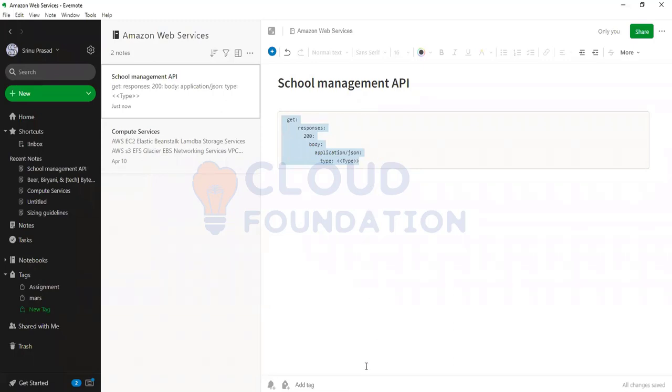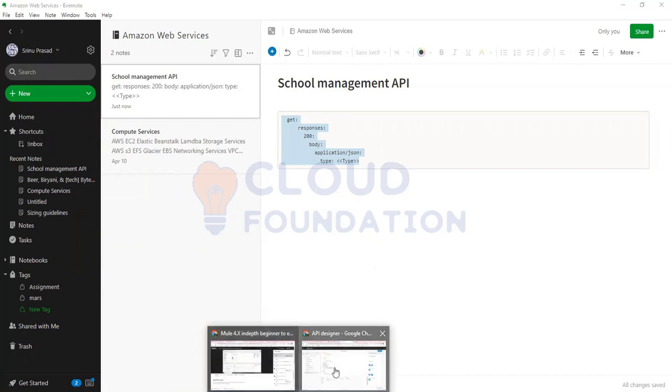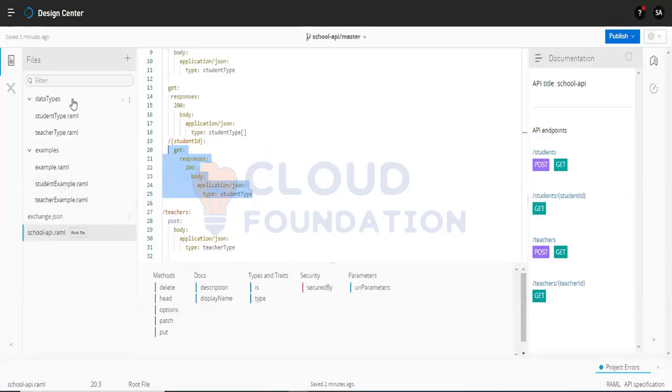Okay. Let me try to use the API. Now what I'm doing is creating one more folder called the rights folder.